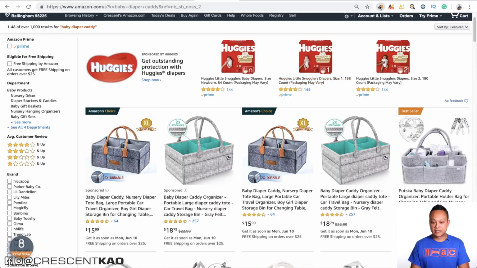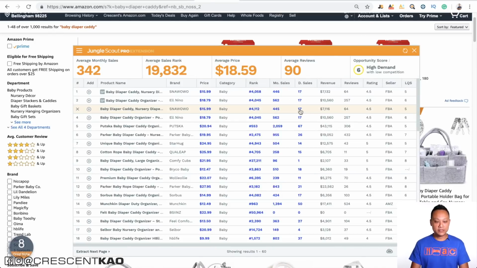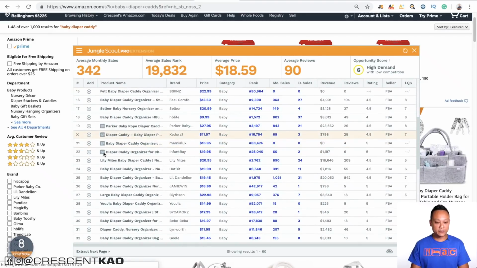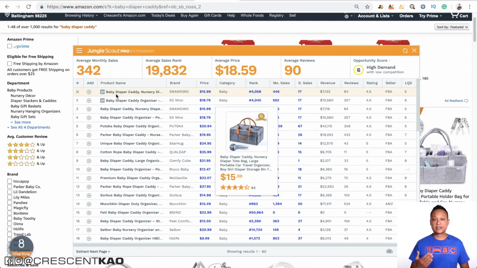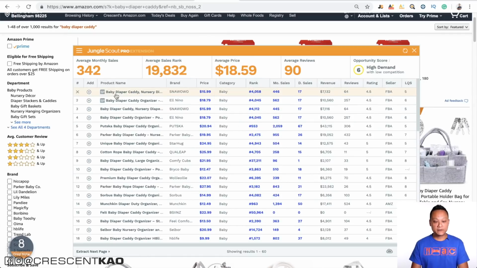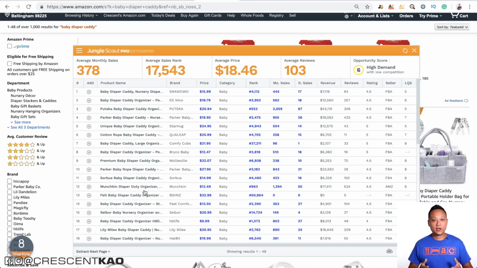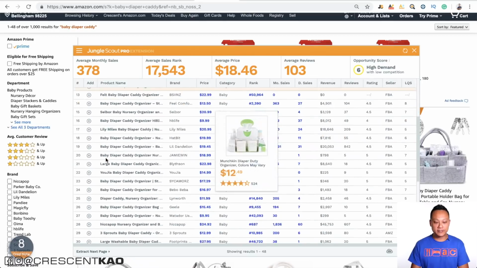So if we pull up the Jungle Scout data, you can see here that the sponsored listings are labeled SP. There's the 2 there and several more down the page. Okay, now if you have the Jungle Scout Lite version, these sponsored ads are removed by default. But if you have the Pro version, by default they're displayed. But what I recommend is actually turning them off. And you can do that by going into the options here, click on columns, and then turn it off there. All right, so as you can see now, the sponsored ads have been removed. Only the organically ranked listings are displayed.